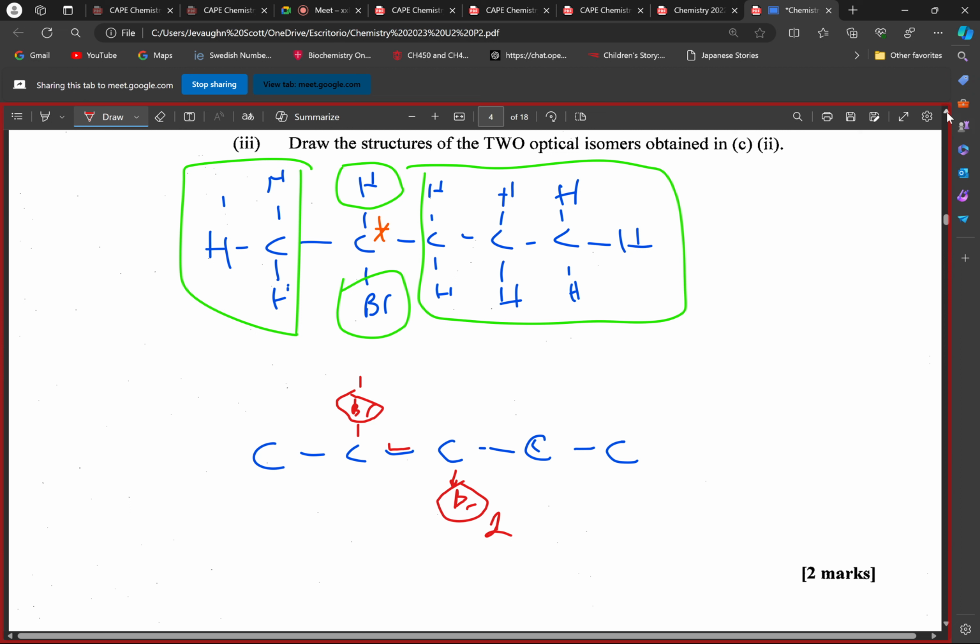Unless... Sir, if I had seen this question, I probably wouldn't have drawn it like this, because with the enantiomers, where you have one bond coming out of the page and another going into the page, I thought it would look something like that. I thought all optical isomers would look like that. All right, so we're okay. Let's draw it like that then, because I'm thinking that I'm gonna have to do that to get an R and an S isomer. So let me do that then. Let's quickly do that.